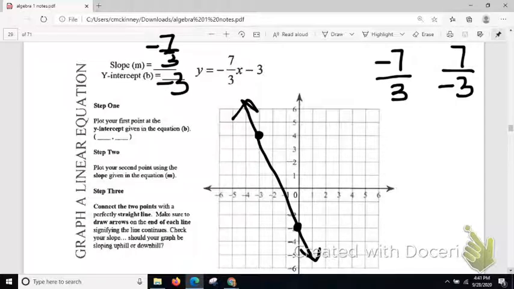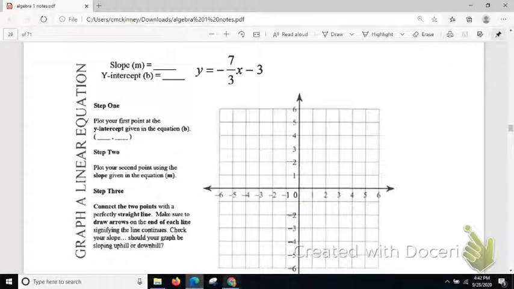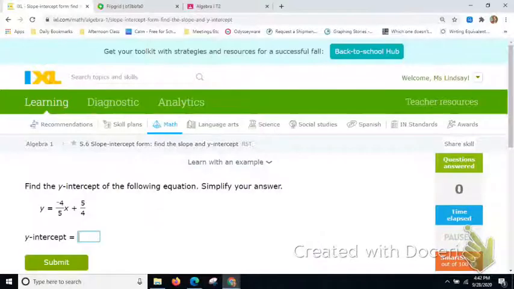So next we'll look at what you're going to be doing in IXL. Hopefully having a few examples on paper will be helpful. So this looks horrible, but it's not a big deal. This just says what is the Y-intercept. So you just need to decide which of the 2 numbers. Remember, the Y-intercept is the b. So we're just typing in 5 over 4.